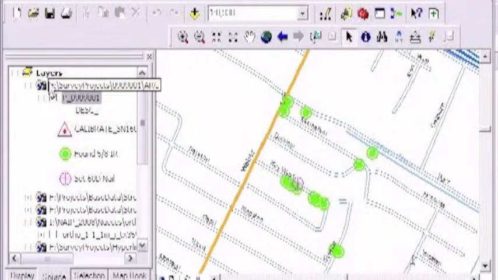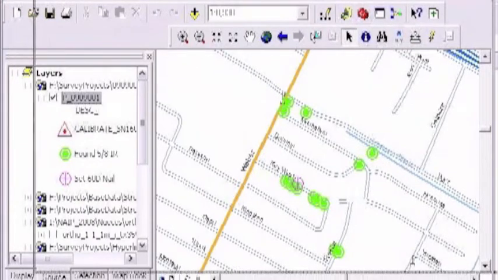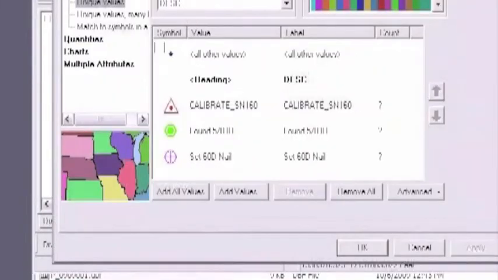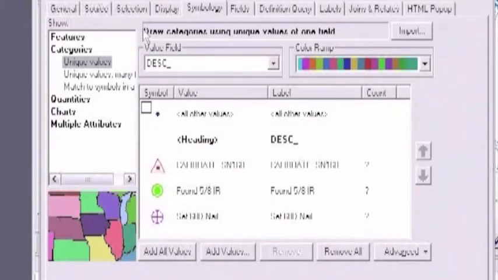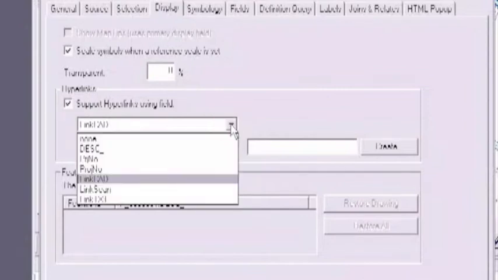So now I'm going to show you here real quick, Robert, the properties. I just right-clicked on the shape file, and I'm going to go down to the properties. And under the display tab, right here, support hyperlinks using field. I talked about that earlier. You can only pick 1 field, and it can be link CAD, link scan, and these are actually fields from that table.